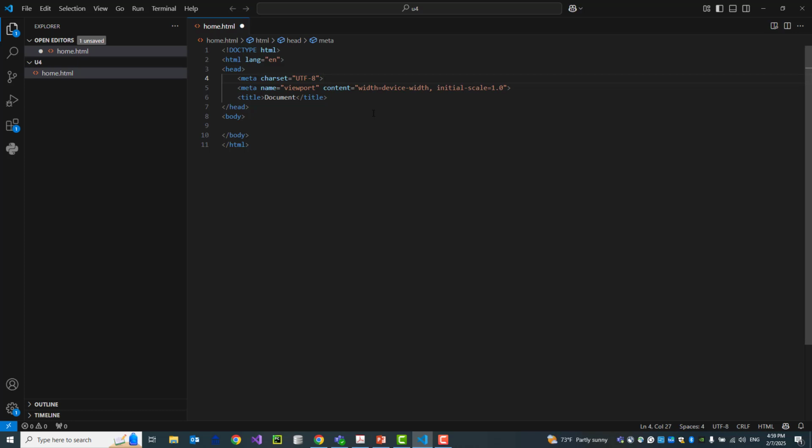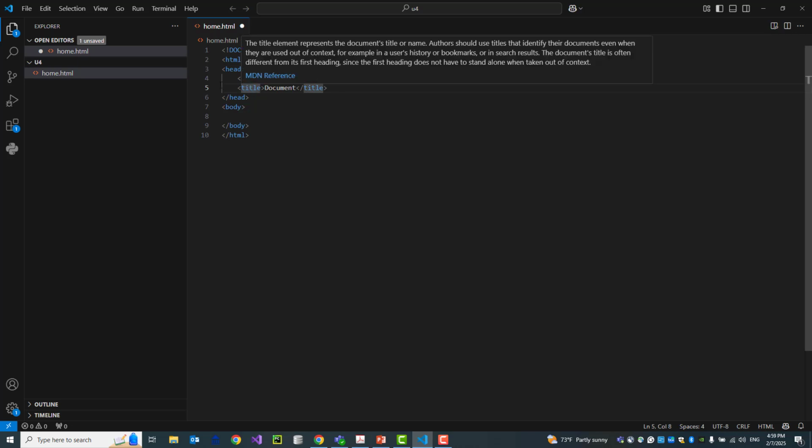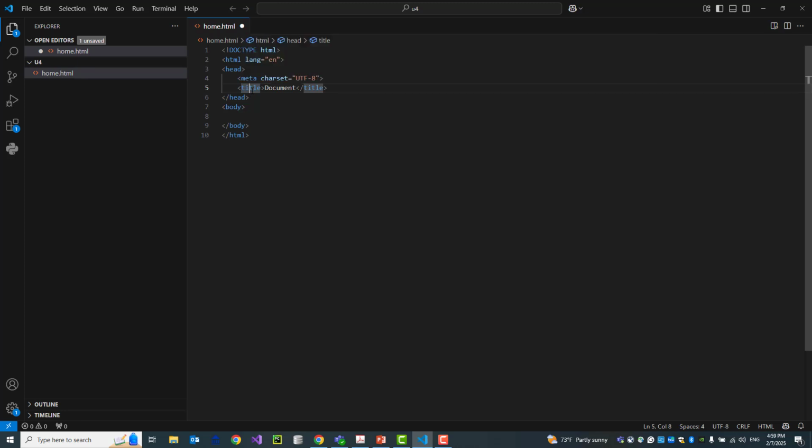And UTF-8 is a standard that covers almost all famous and common languages in the world. So far, we don't need this line. We haven't learned about it. We will talk about it later. And we have a title element in the head section. The title element is used to define a title for our web page in our browsers.